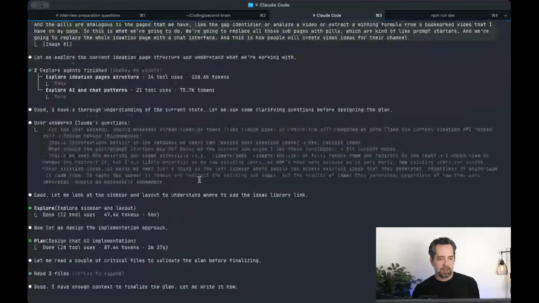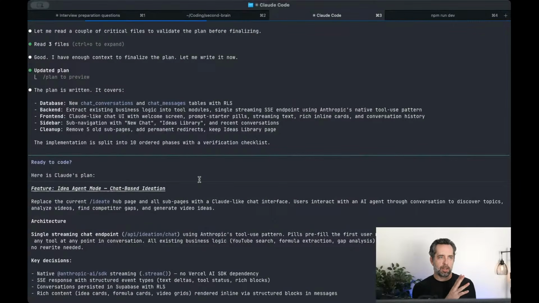Let's see what we got here. So, from a process perspective, this is a pretty typical amount of work I put into creating a plan for what is a medium-sized feature to me. And this is about the amount of plan that Claude Code gives me. So I'd love to hear if y'all see a typical thing.